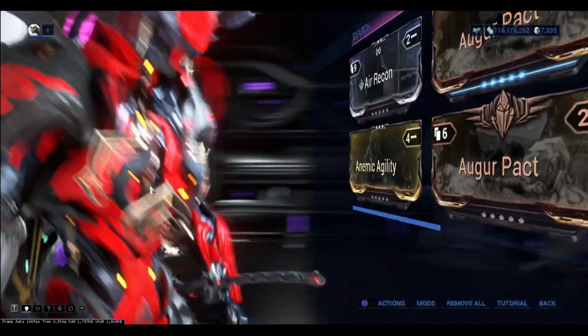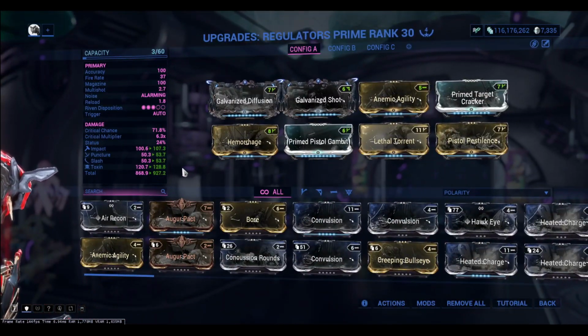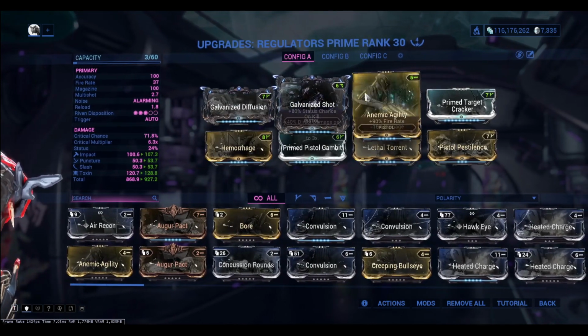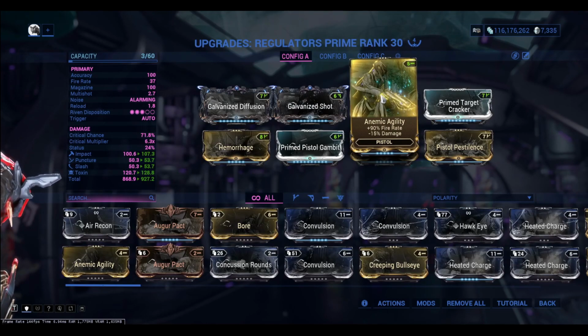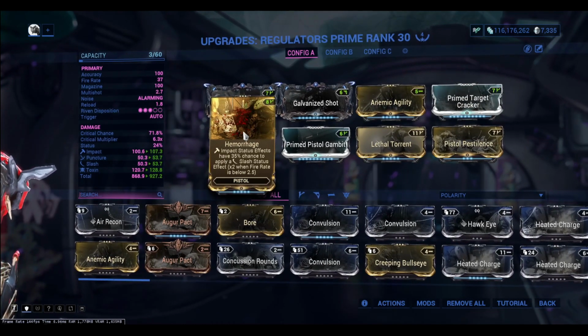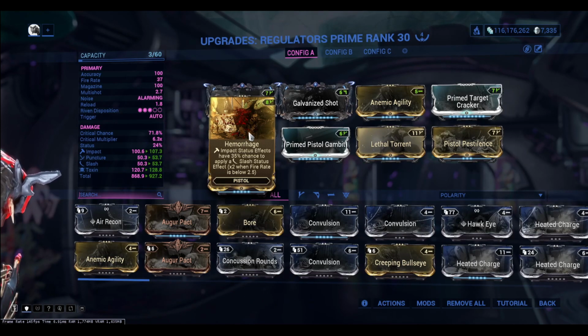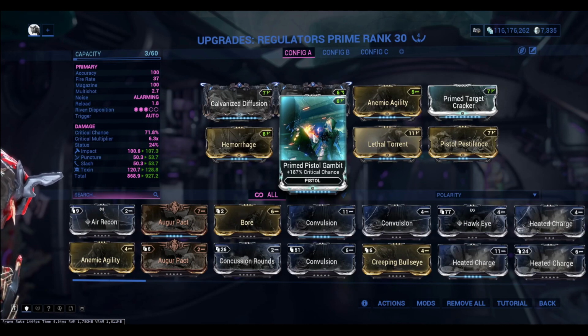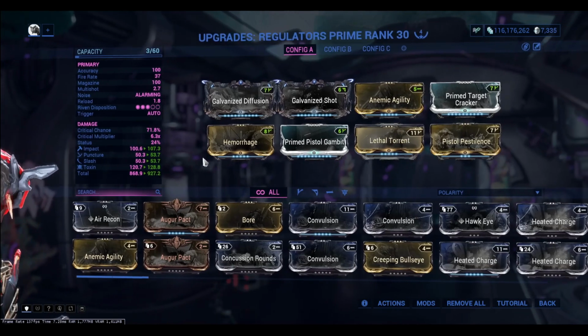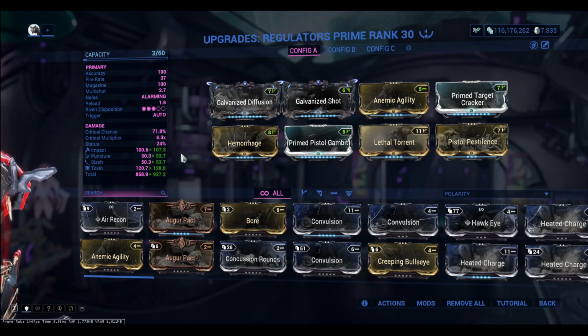And for the Regulator Prime build, you are going to want to run something along the lines of this. Galvanized Diffusion for multishot, Galvanized Shot for status, Anemic Agility for fire rate, it's juicy on Mesa, I'm not going to lie. Prime Target Cracker for some crit damage, Hemorrhage for slash whenever you've got some status, Prime Pistol Gambit for crit chance, Lethal Torrent for again more fire rate, and Pistol Pestilence for some toxin. And guys, as usual, let's run right into the Sanctuary, and I'm going to show you what this thing can do.